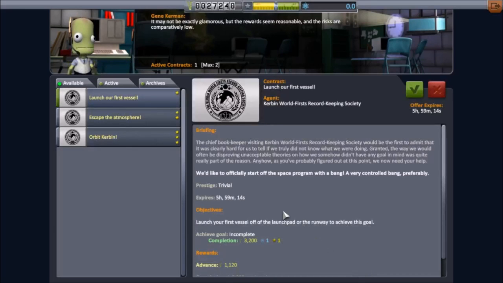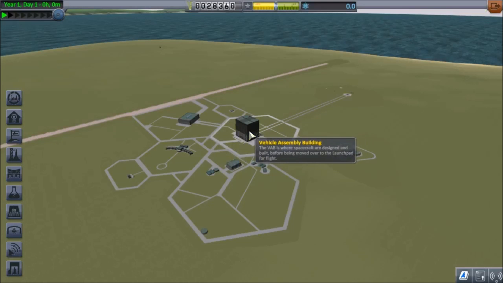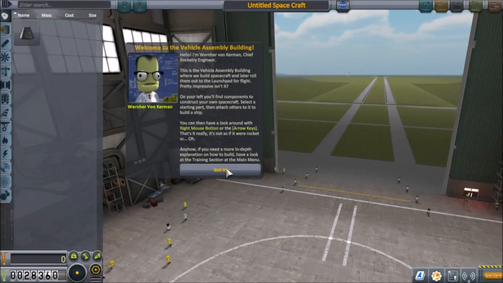And launch our first vessel. Launch your first vessel off of the launch pad or the runway to achieve this goal. That's an easy one to do. There, we've got our 2 active contracts, max of 2. So we want to build a vessel that we can launch and gather science with.